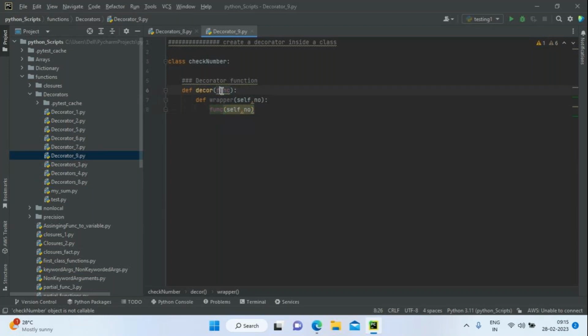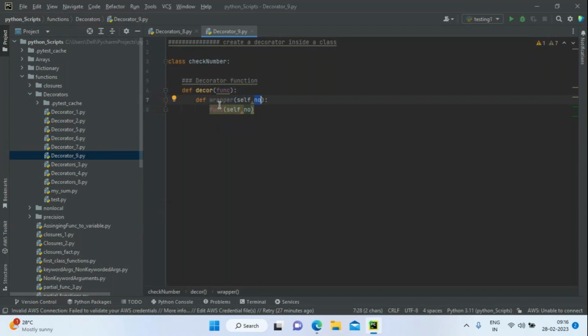Because in the decor function I'm going to pass one function as a parameter. Till now I didn't write this function; later I will write it, after completing my decor function. Now keep in mind, whenever writing a wrapper function, the first argument should be self. Self is nothing but referring to the current class object. If you're creating an object for this class, it will refer to the current class object, and then I'm going to pass only one argument, that is called number.